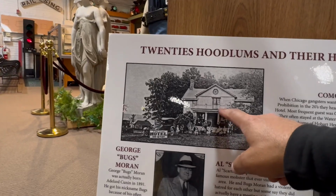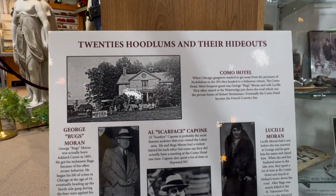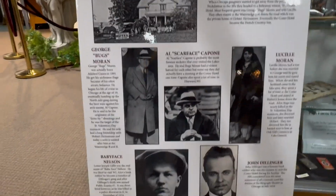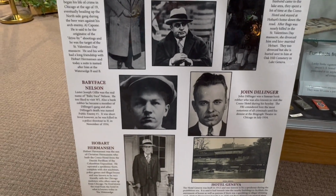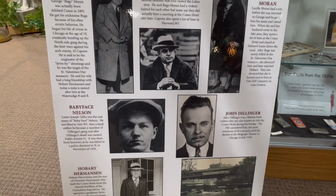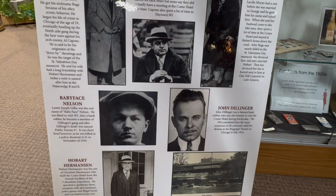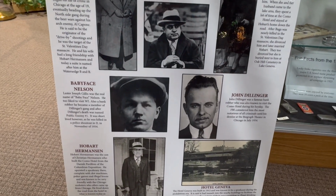So Babyface was up here hiding out, and then the FBI came up because he got ratted out, and they got a little tip off. So Babyface took off towards Barrington, Illinois, where he got into a shootout and succumbed from his wounds, with his wife and another guy. And they left his naked body wrapped in an oriental rug by the grave diggers area there.